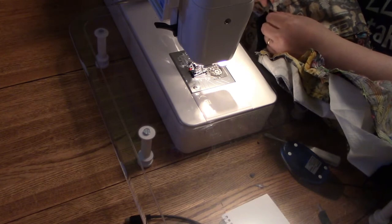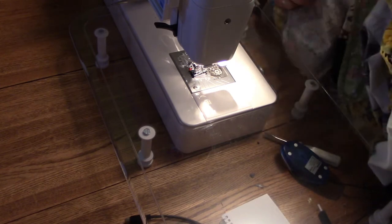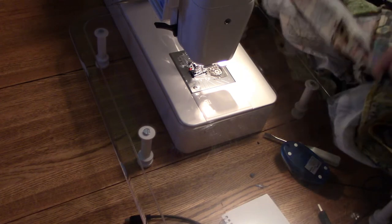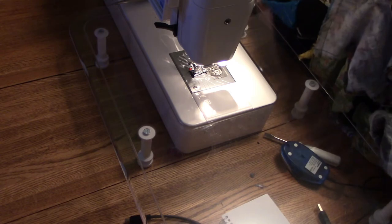This row requires a little bit more clipping because it's got more seams going this direction. Almost done though.